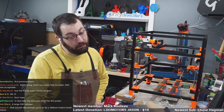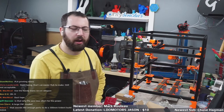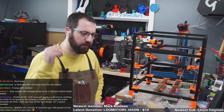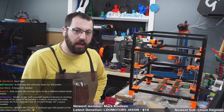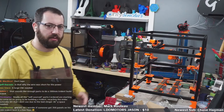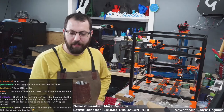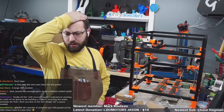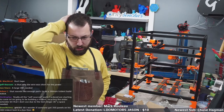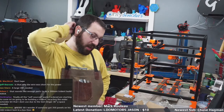PLA printed doors. Oh. Okay, I'm not going to say who, but somebody who made panels for my Trident build, or for Toasty Boy, same thing. They made them the wrong size in one axis by accident. They sent me 300 panels when I needed 250s, but it was only in one axis it was off. So I'm assuming it's an easy mistake. I wonder if somebody got 350 panels. Probably. Maybe they got my hotend too.